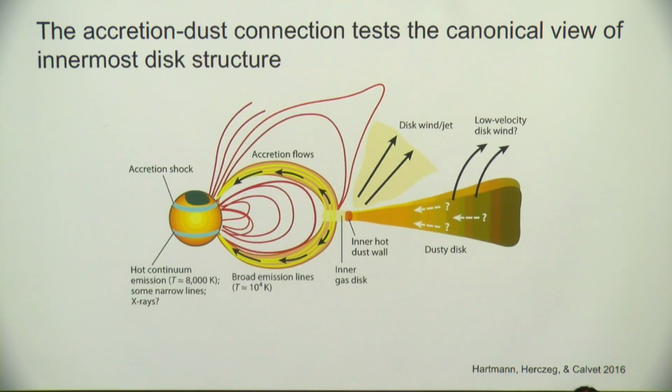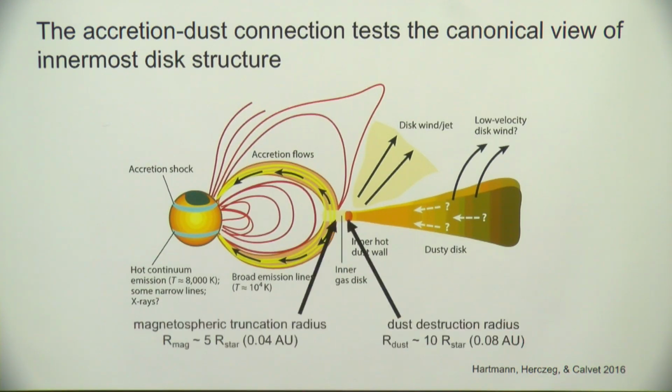Now, what does this mean? So we see this correlation, but it's not an expected correlation. And that's because the magnetospheric truncation radius, where material is being lifted off the disk and onto the star, we think that's at about 0.04 AU. And in Giamaraghi, if you run the numbers, the dust destruction radius, whereby no more dust can go in, it sublimates, is at about 0.08 AU. So it seems like a small difference, but this is actually a very big difference, several days on the viscous timescale. So why is there a correlation between the gas and the dust?